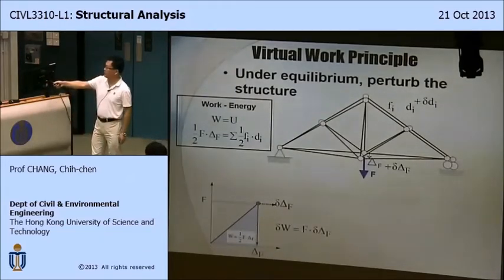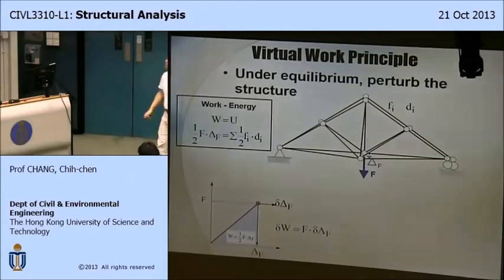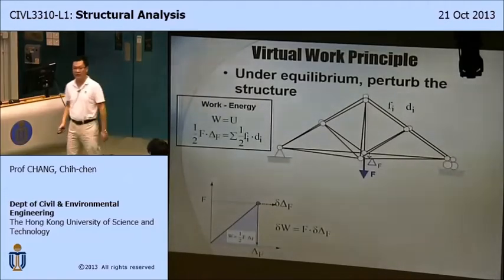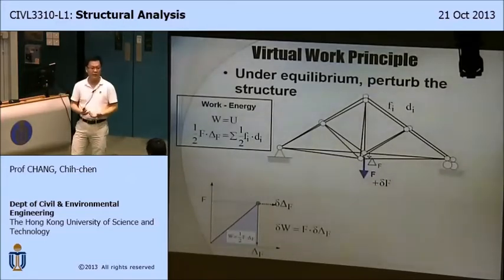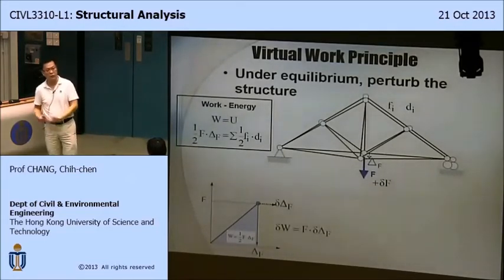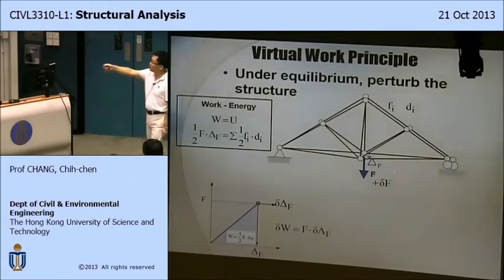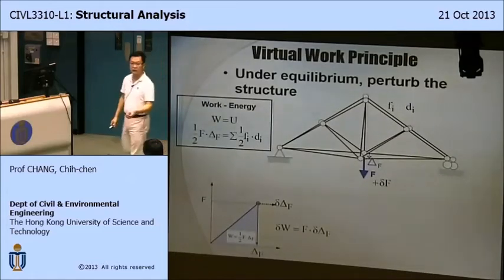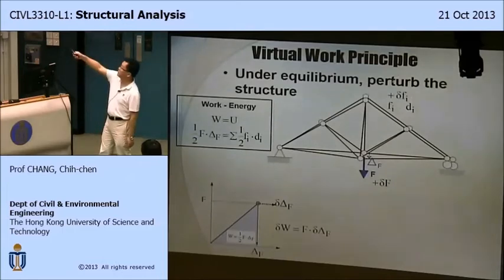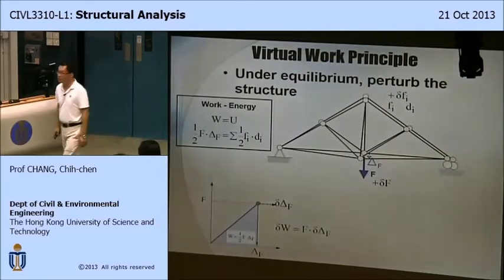So this virtual work is the real force times the imaginary displacement. That's one type of disturbance that we can create. Now, another type of disturbance we can create is to introduce an imaginary, artificially imagined force into your system. So, for example, I can introduce an additional force to go along with this one. The effect of this additional imaginary force is going to carry into the internal members, creating an internal imaginary member force as well. So here, this is the imaginary additional member force created because of that. You can obtain that through equilibrium, of course.